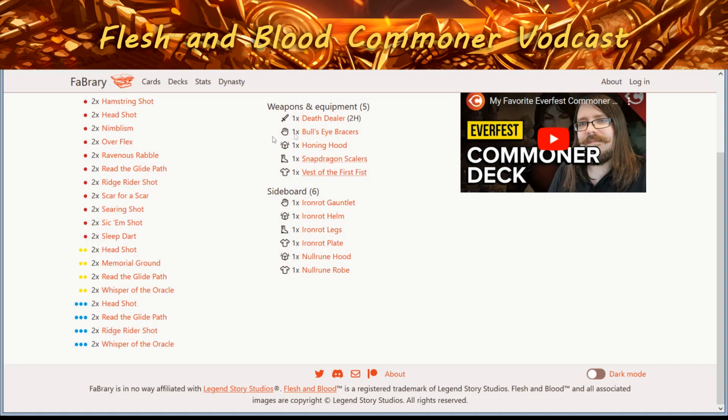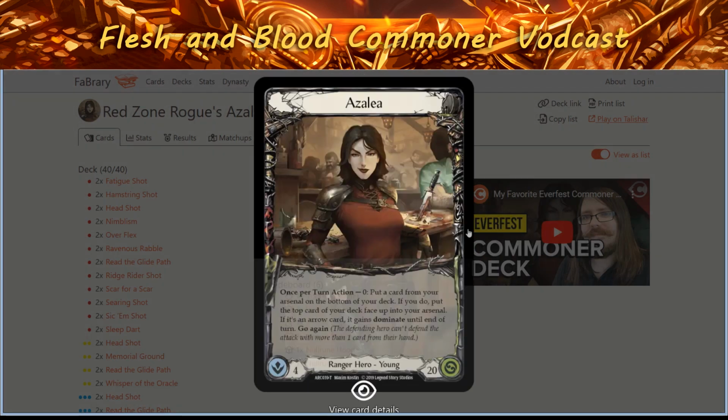Oh, it does say top. Okay. I was going to say it's kind of like that one arrow that just goes to the bottom of your deck. Yeah, Salvage Shot. Yes. But in her case, she puts a card from your arsenal on the bottom of your deck, and then if so, you put the top card face up in your arsenal, and it gains Dominate if it's an arrow. So this lets you do some dirty things where you Memorial Ground things back on top, then Azalea to swap it with the arrow that's in there.